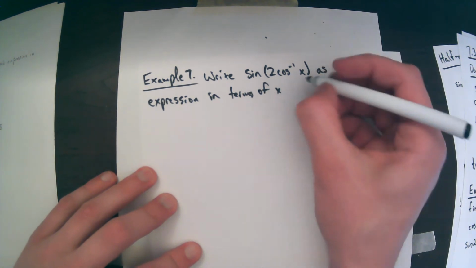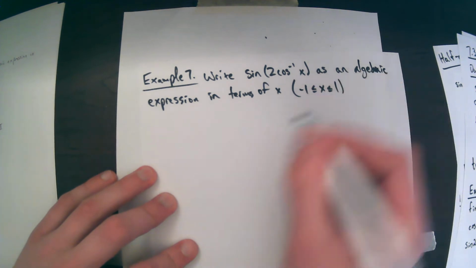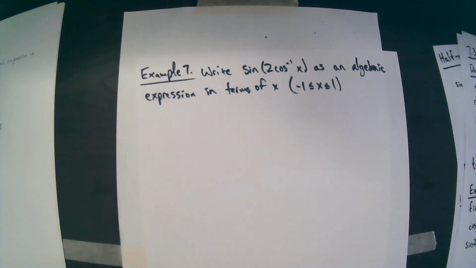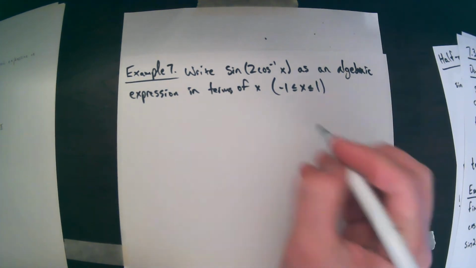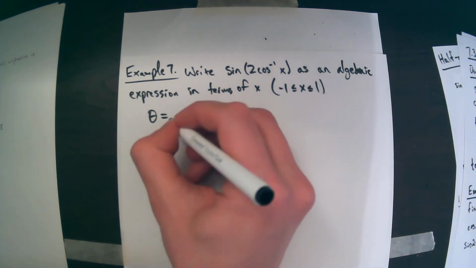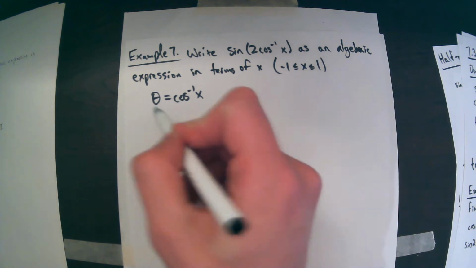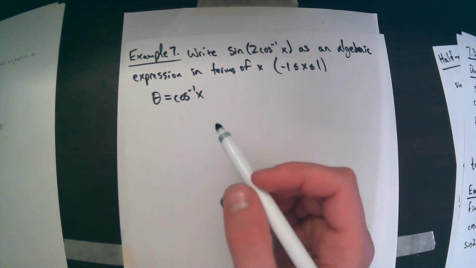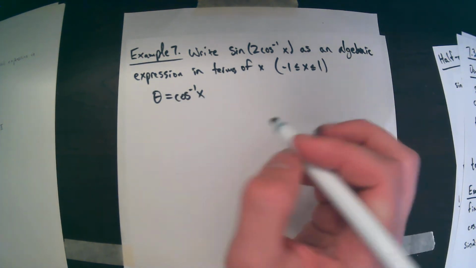Terms of x. By the way, x is between -1 and 1, just to keep it in the domain of the inverse cosine. Well, just like we did last time with a problem like this, the first thing you want to do is call this thing an angle. Give it an angle name, because the output of an inverse trig function yields an angle, so let's go ahead and name it, just for the notation's sake, just so we don't go crazy trying to follow this notation around.